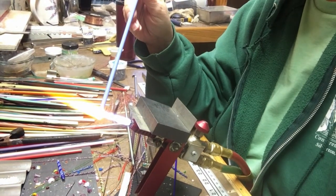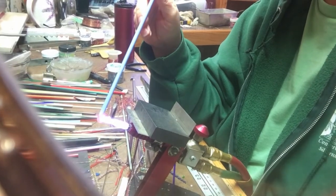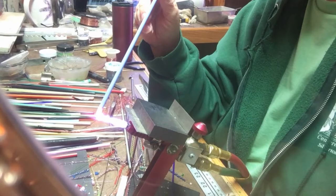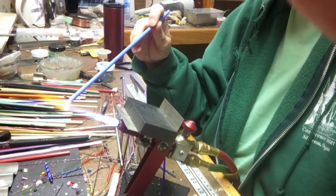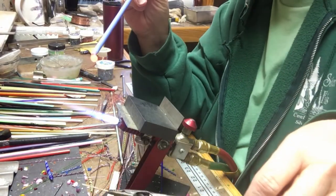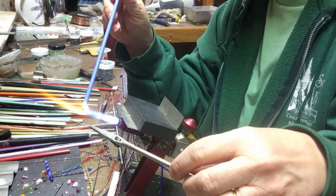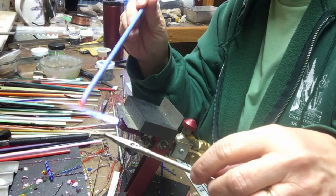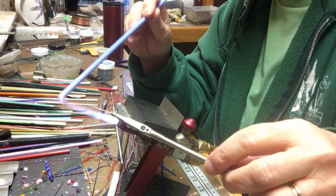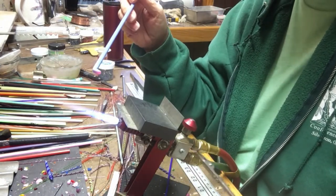Now, if you were looking, same thing, but it's yellow with my eye protection. Now you can see what's going on. So it's too bad I can't figure out how to get this to stay on. And maybe I'll work on that for my next lamp working video, because it would be nice. But anyway, I have hot glass here, but I have not heated up the copper. So when I put this on the copper, it is not sticking.